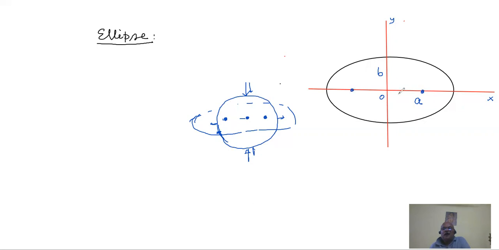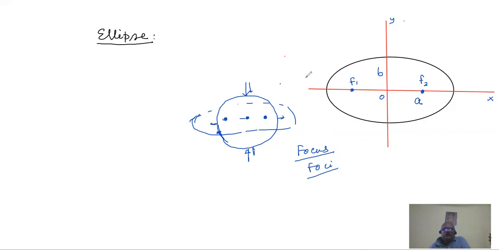The ellipse will have two centers, but we do not use the word centers there. We use the word focus, because center is specifically valued for a circle. And because there are two focus, we say the plural is foci. That is focus number one. This is focus number two. Focus, eccentricity, all those things you will learn in a regular mathematics course.